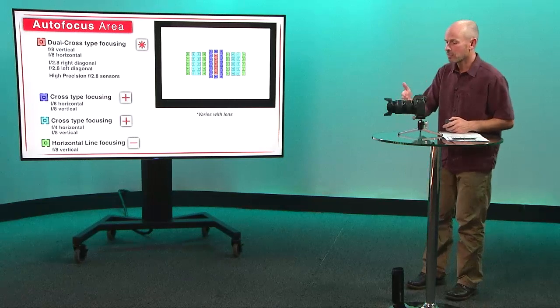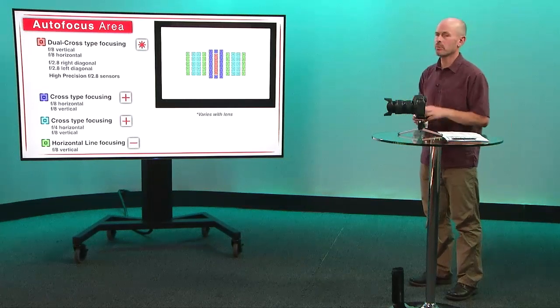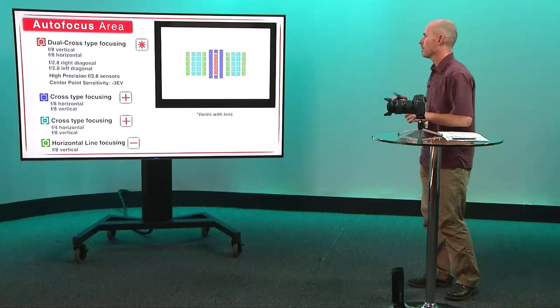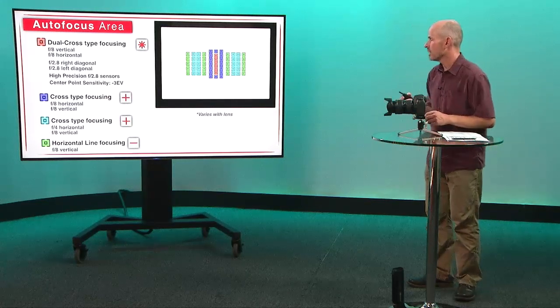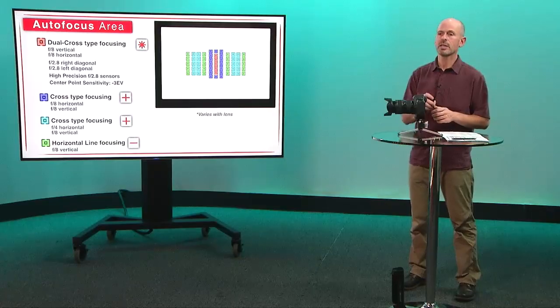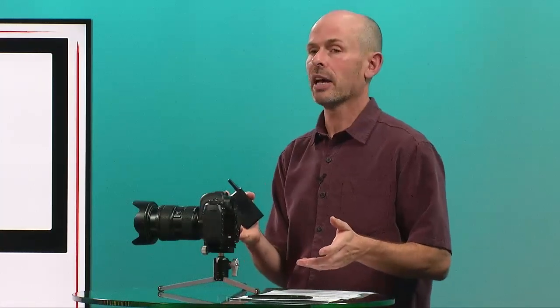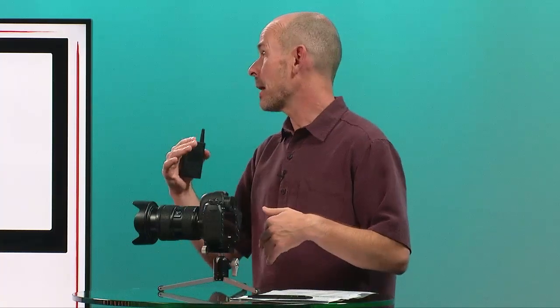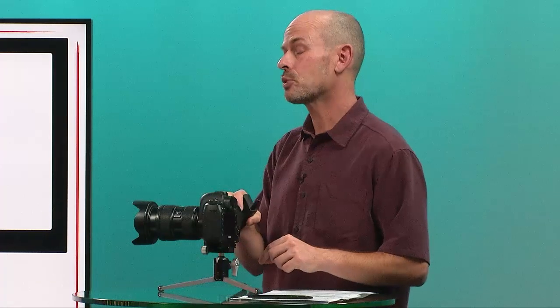And so it's just kind of building an autofocus system that is highly tuned for the type of lenses that are on it. And finally, the center point sensitivity is good down to -3 EV, which in general terms is about full moonlight. It's under very, very low light conditions. And I see this rated on many different cameras. This camera is at -1, this one's -2, -3. There's a camera out there that is at -4. In fact, this camera will do -4 EV if you are in the live view mode.